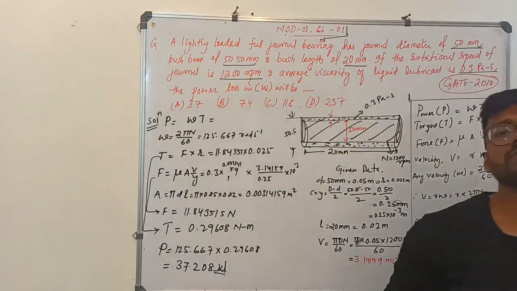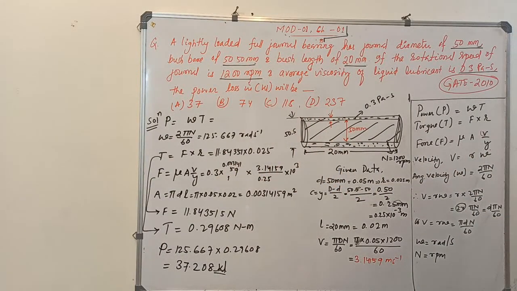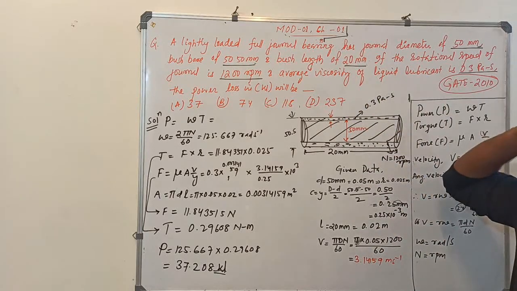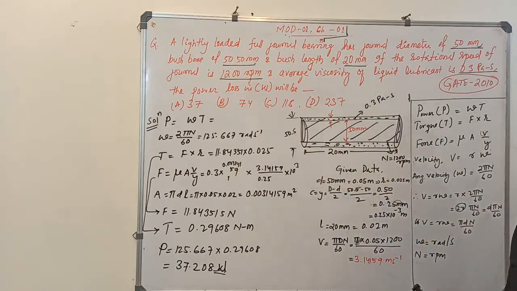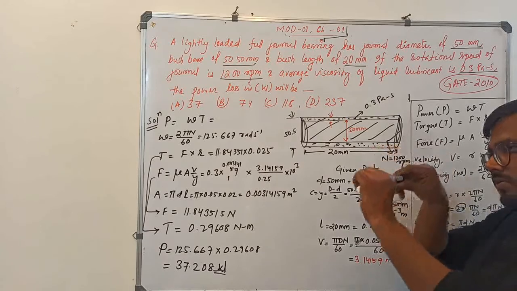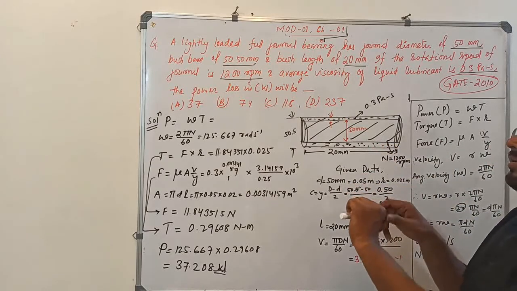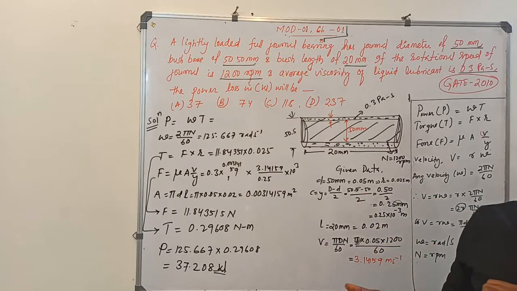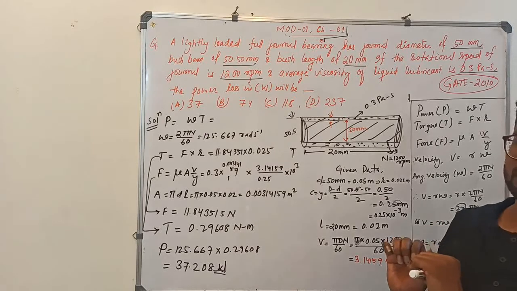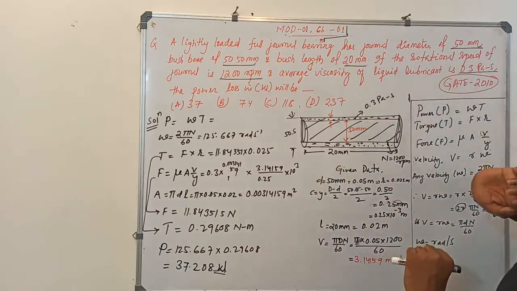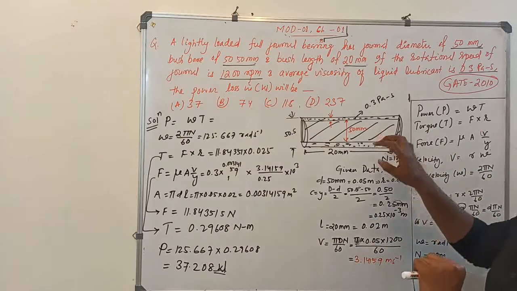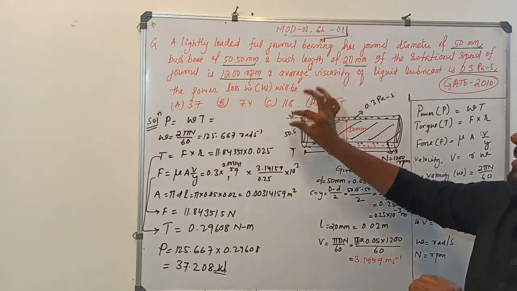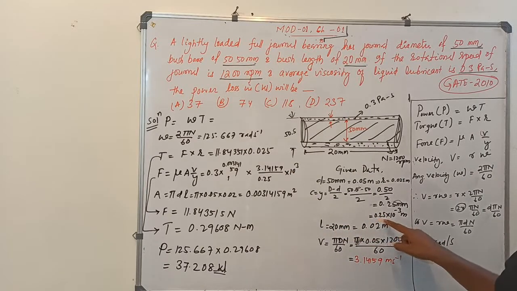This question was a mix of what? Your fluid mechanics and machine design. So you have a bearing bush in which the diameter is 50.5 mm. In that you have a journal. The journal diameter is 50 mm. The journal is rotating inside this, in your bush bore. So there may be a chance of friction once it comes in contact with that. In order to avoid that we are using a liquid lubricant. The thickness of the liquid lubricant is what we calculated, 0.25 into 10 to the power minus 3 meter or 0.25 millimeter.